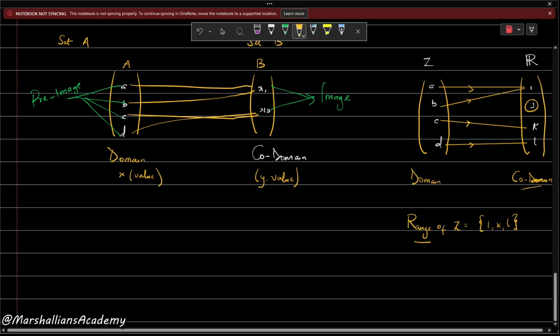So, the reason why I called this the range was because, look at it, the same set B, x1, x2 being the images, both of these elements have pre-images. And since both of them have pre-images, the whole set becomes the range of A. I don't know if you understand that. Rewind it, take it slow, pause the video anytime you need to until you can digest what I have just said. All right, let's move on.